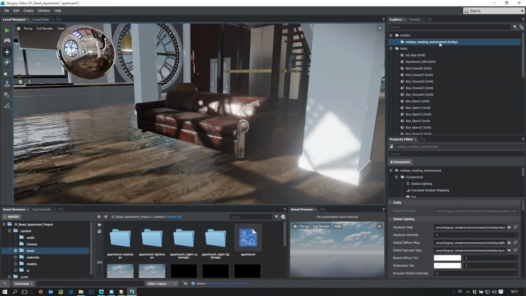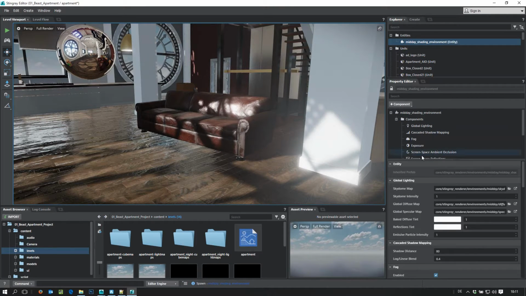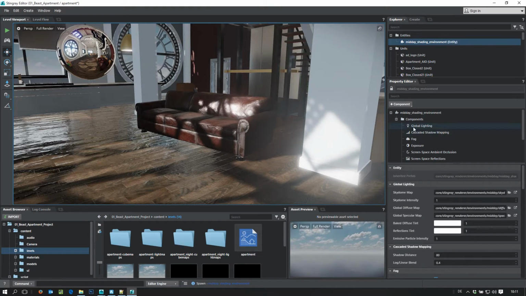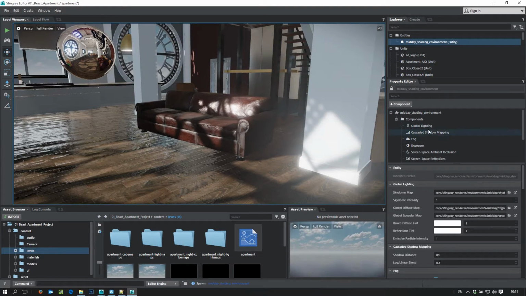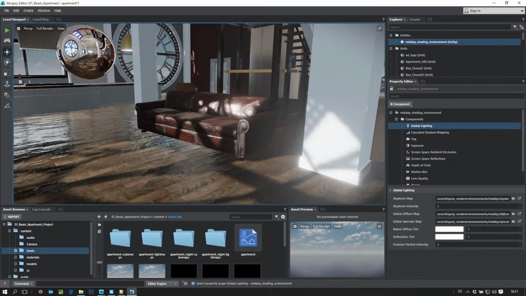So you see that the shading environment is now selected, and down here we see some settings for the shading environment. I can make this section a little bit larger so that we can see, on one side the list of things that I can manipulate. On the other side, the settings for these things. I can manipulate all the things together in one huge string of settings, or I could go and click on the individual pieces of the settings one by one and play with those.